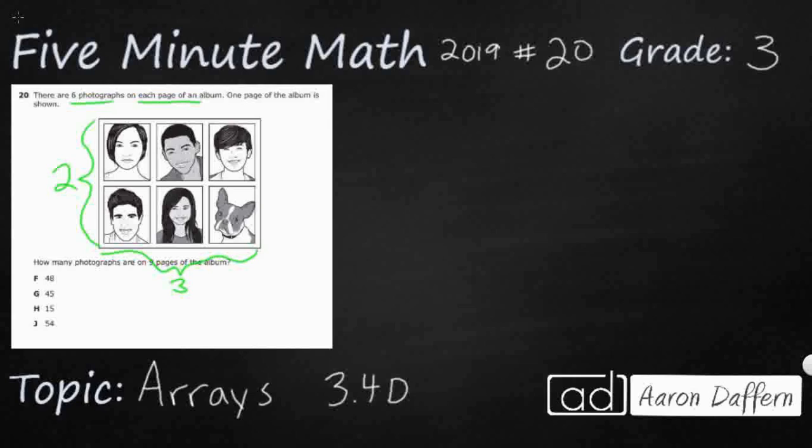And so, as we can easily see, we've got 1, 2, 3, 4, 5, 6. We've got six photos on this page, just like it says right up here. The reason this is called an array is because it has rows and columns. Arrays are in rows and columns.